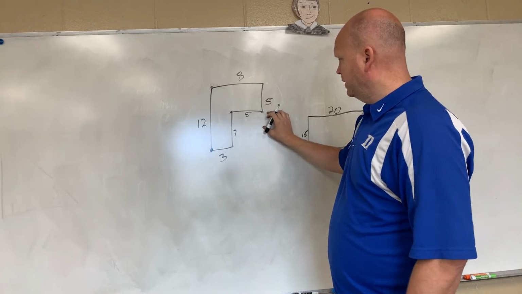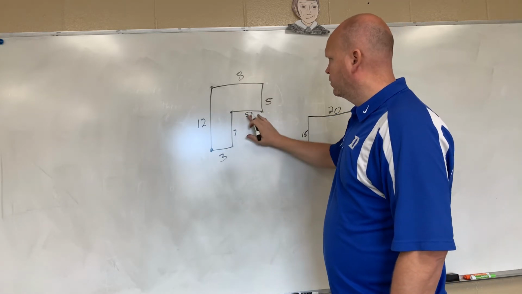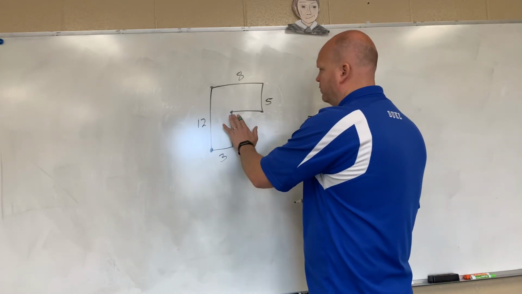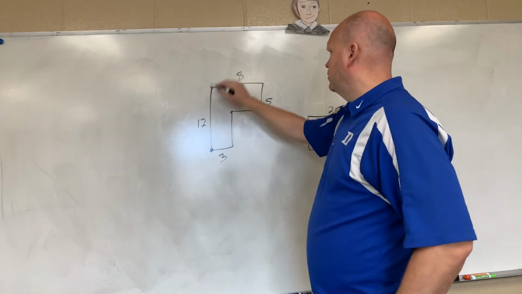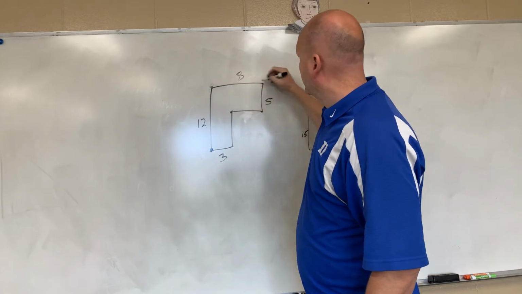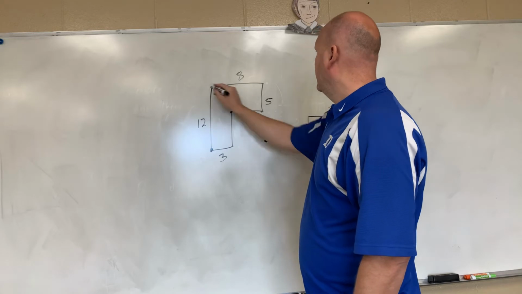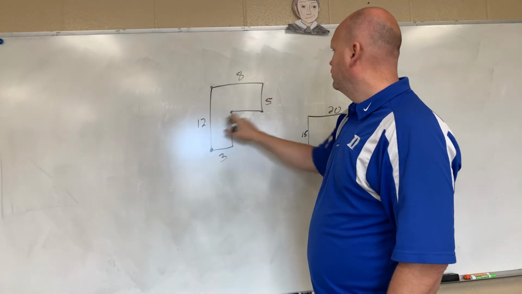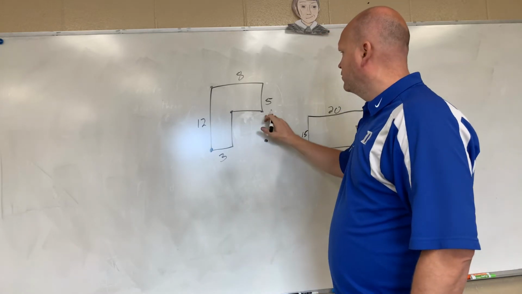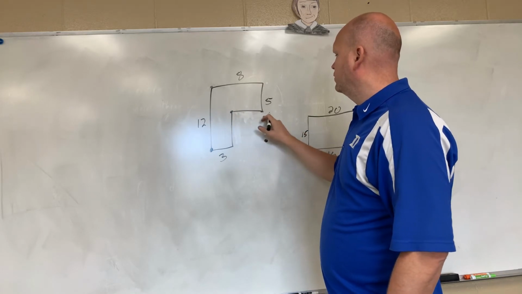So 10 plus 10 is 20, plus 20 is 40. The perimeter of this figure is 40. Now, if you don't want to figure out the length of these two sides, you don't have to, because to build the fence, all we need is the length here twice, because we have to go there to there, and then there to, in essence, here, and same thing here to here, and here to here. So you can do 12 plus 12, and 8 plus 8, and you would get 40 the same way, because it doesn't matter if the fence curls in and then goes down, we're still going the same distance overall.